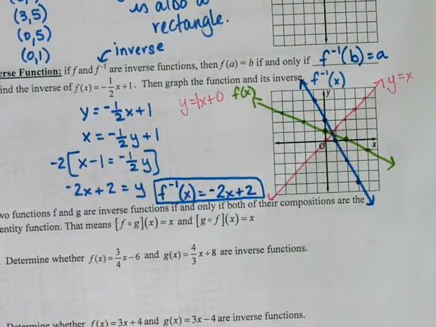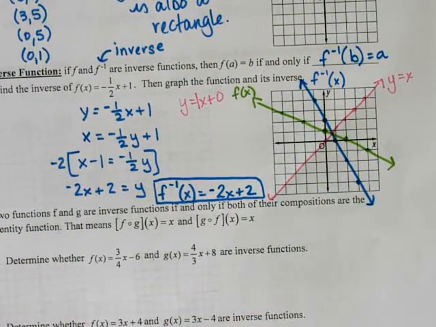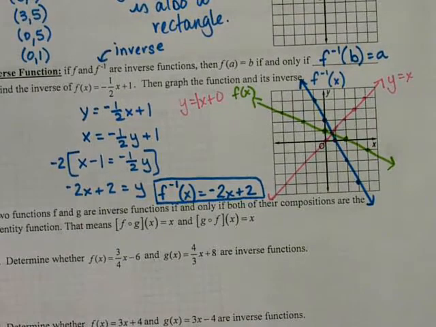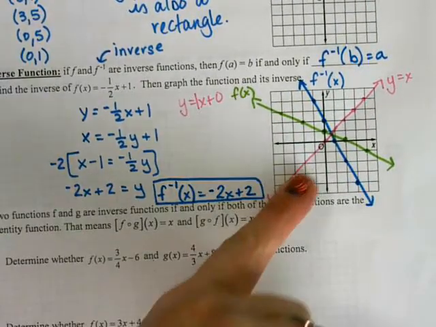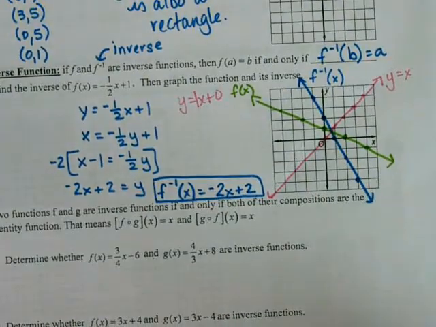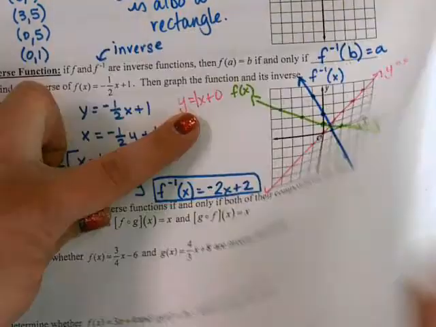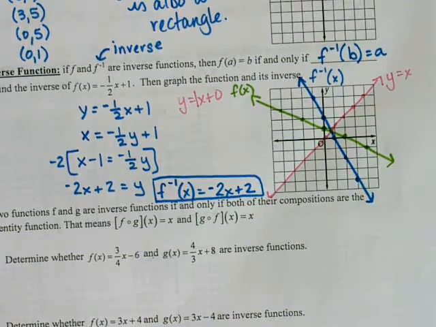Thank you. Let's wipe this down. Anyway, so when we find an inverse, we switch the x and the y, and then we solve for y. Okay? You don't have to graph this pink line here. I just wanted to show you that's what it's actually doing. We're reflecting it over that line y equals x. Think back to geometry. We did reflections and rotations and fun jazz like that. Here's what you were actually doing. You were finding their inverse when you reflect over the line y equals x.